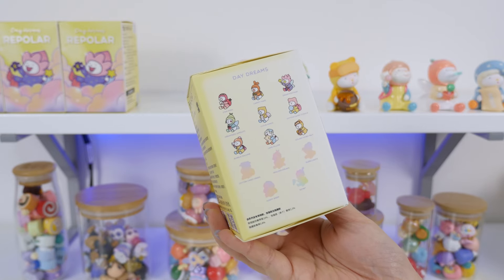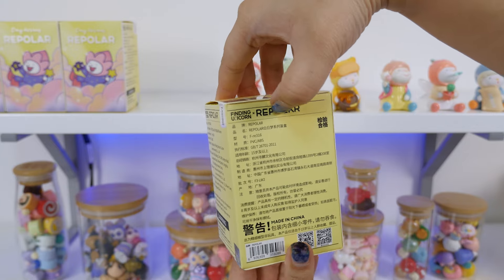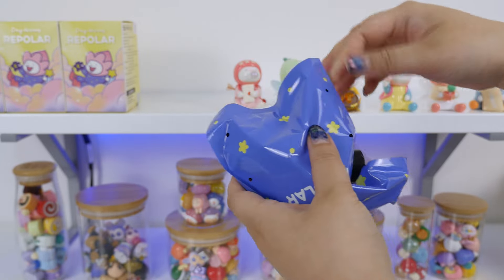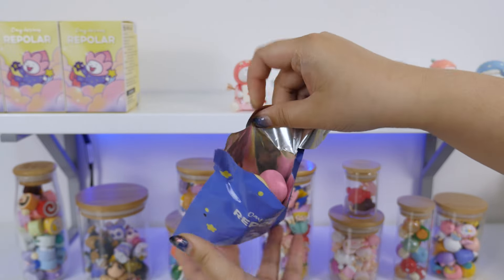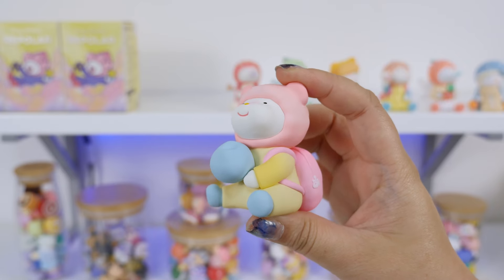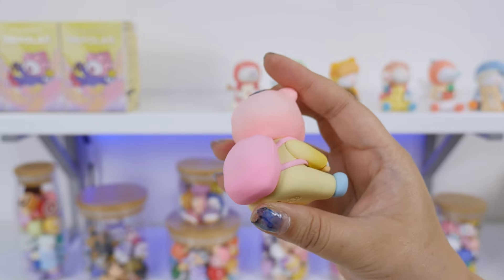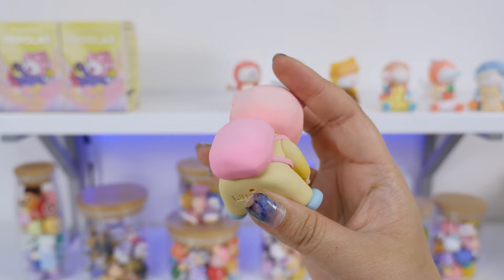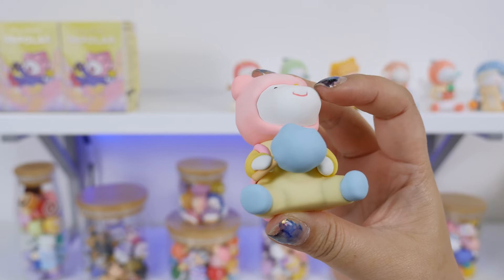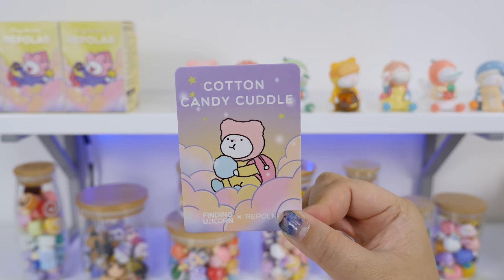Four more to go. We still have quite a few — we're just looking for Cloud Wings and Cotton Candy Cuddle. Don't look too closely, we want to be pleasantly surprised. Oh, this one's chunky with a big weight too. It's the cotton candy one and there's a bite taken out of it! I think the Repolar artist likes this color scheme — the yellow, blue, and pink. Just a cotton candy backpack this time though, no cute penguin. There's a gradient on the hood, meant to look like cotton candy. Repolar is so happy with some cotton candy. I like how the cheek is puffy like they're taking a bite. Cotton Candy Cuddle — that's such a cute name. I love the fuzzy hood. I don't know how I'm going to choose a favorite from this set.